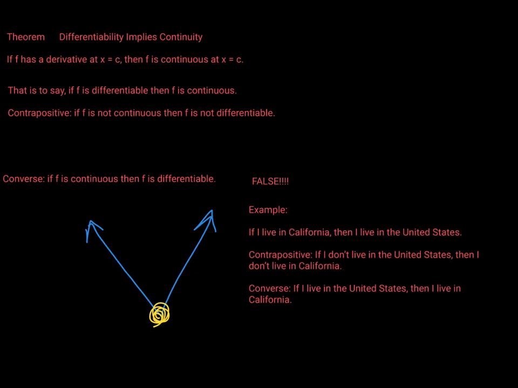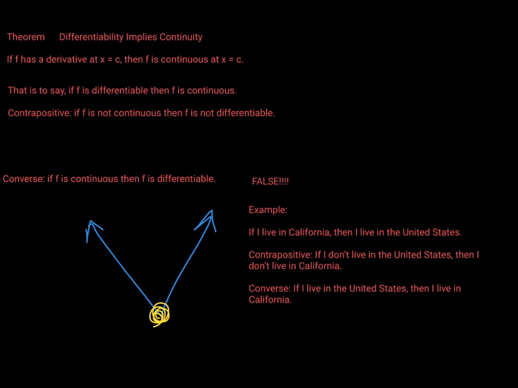But what is not true is the converse of our original statement. Remember, our original statement is if I live in California, then I live in the United States. But listen to the converse: if I live in the United States, then I live in California. That's not necessarily true. It could be true, but it's not necessarily true. If I live in the United States, I can live in Kansas, Texas, or Florida. Just because I live in the United States does not necessarily mean I live in California. So if you know a statement is true, its contrapositive is also true, but its converse is not necessarily true.